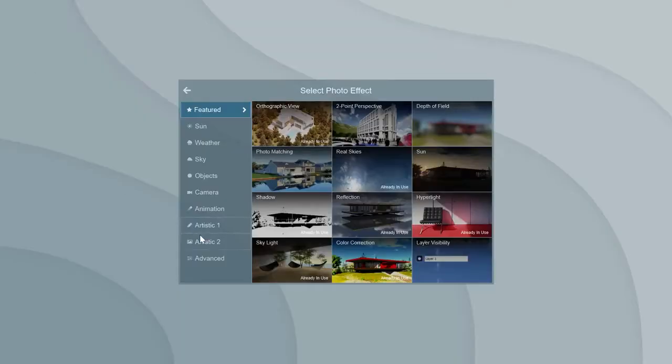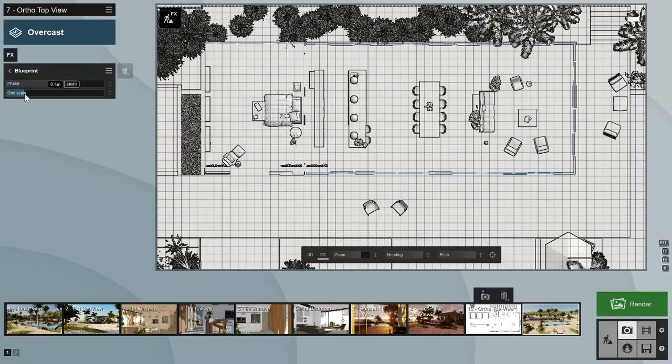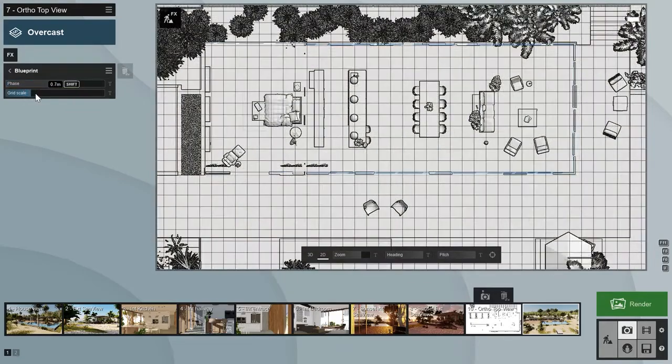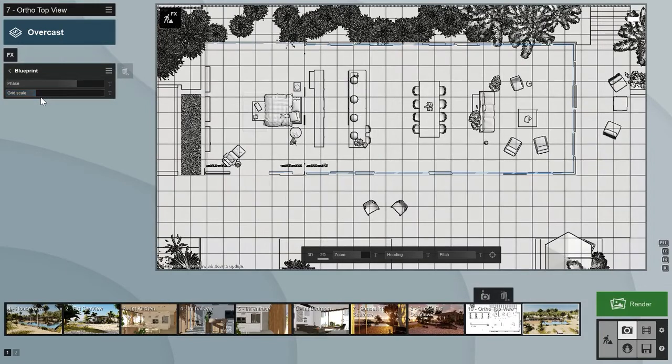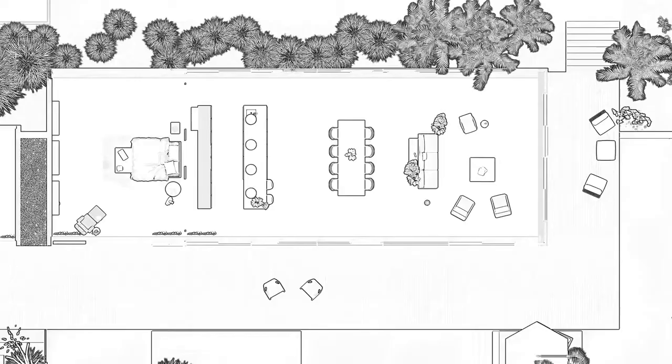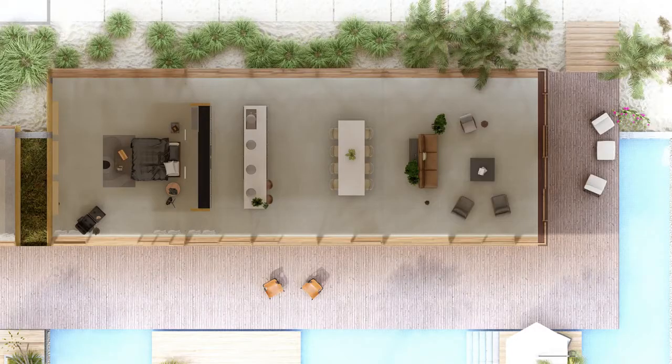The blueprint effect may also be useful when creating floor plan renders. When you set the grid scale to 1, you'll get an overlay of 1 by 1 meter squares, which gives an impression of the size of a space. Here are some renders of the styles and effects I tried so far while using orthographic projection.